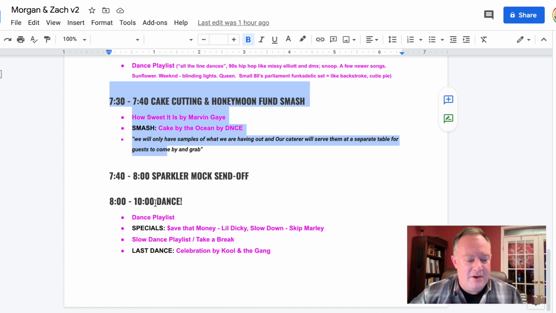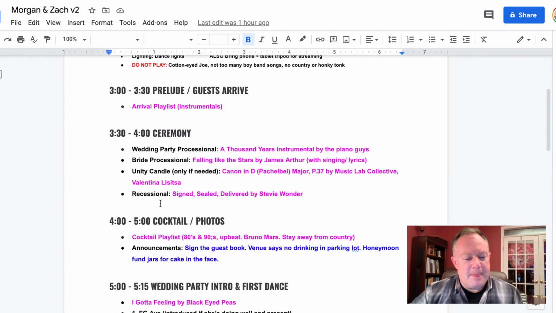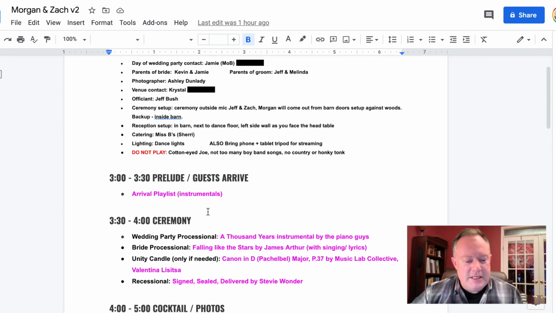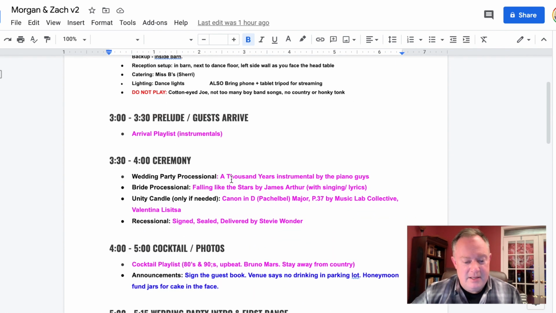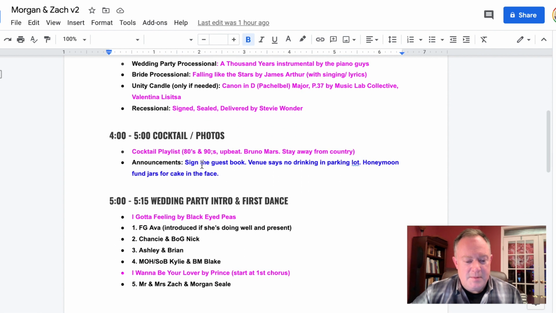Okay, and then we had another dance set, and this couple really wanted to dance, and we were going to finish up about 10. Kind of an early wedding, but that's my day of script. Now, what you see about this, right? You see this pink text. Those are songs or playlists that are selections from the couple, or playlists that I have put together and curated for the evening. I'll show you that in a minute. Then we've got announcements in blue.